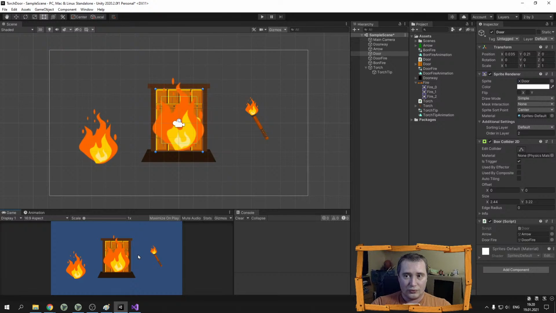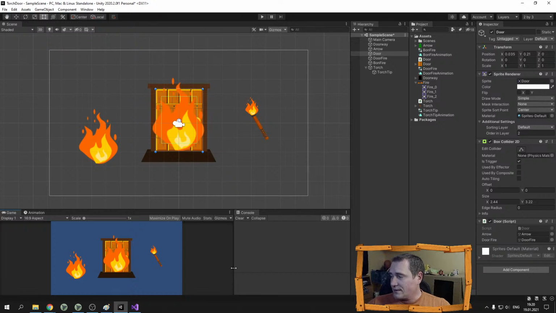I want this door to take some time to catch fire, because it's a massive door, you can't set it on fire instantly.